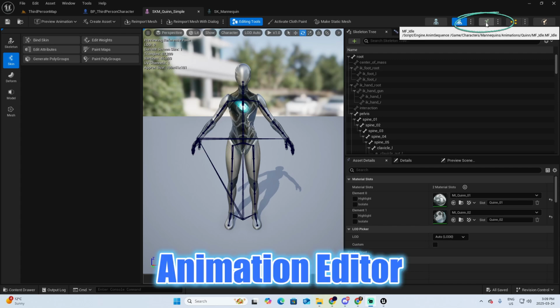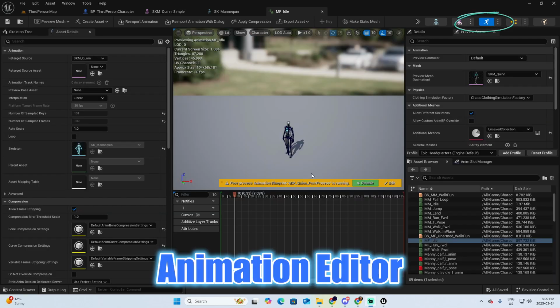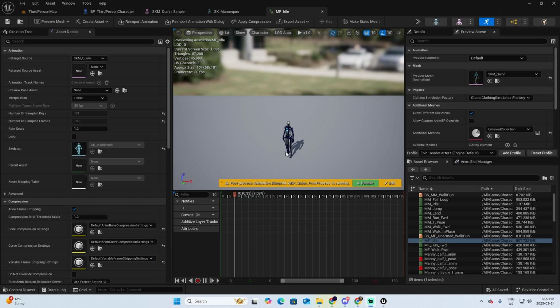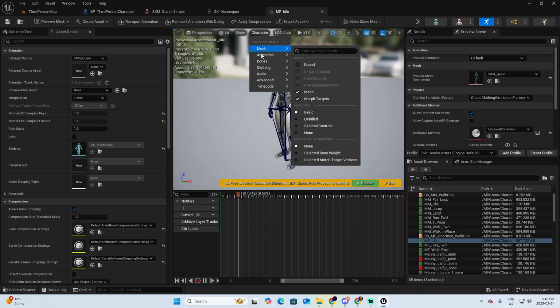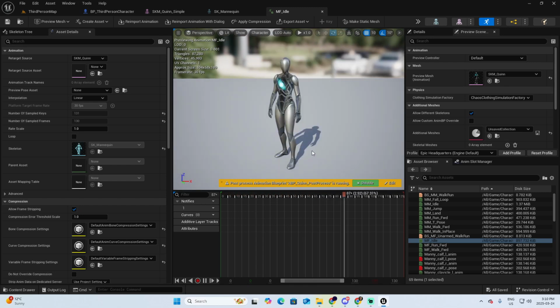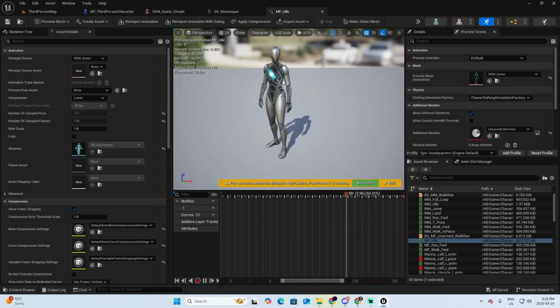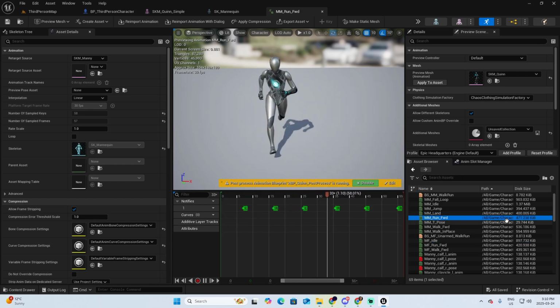The next button is the Animation Editor. When you want to watch the animations of your character, you have to pick this button. Let me get a bit closer, and let's close the bones. I don't want any selected. You can see at this moment that this character has animation. It is an idle animation. You can also select others, let's say landing. Oh, sorry, I selected Run Forward.